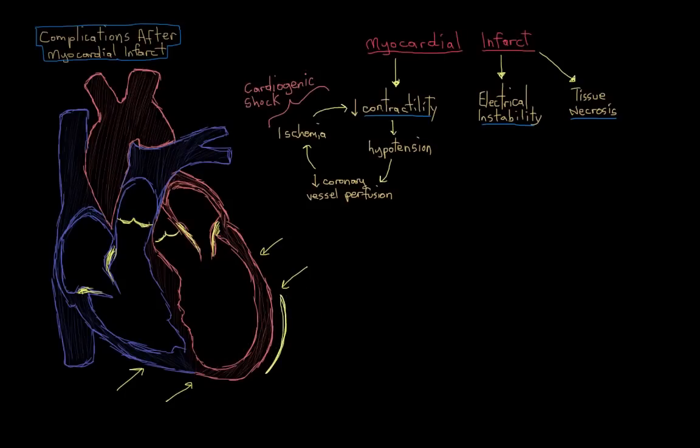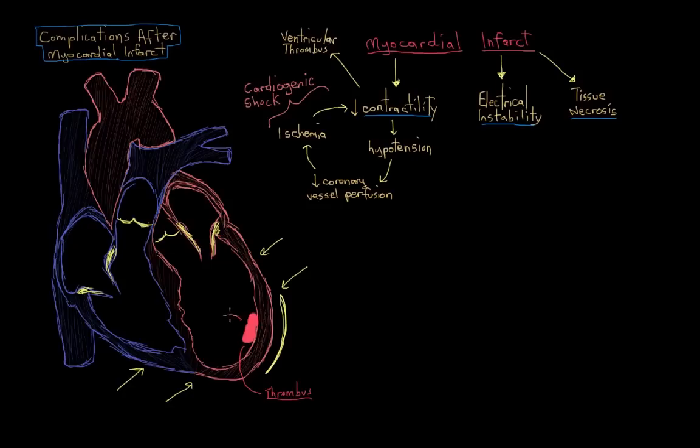And because this wall here, and we're assuming that it's this wall that's been injured in the heart attack, isn't contracting very well, you'd be predisposed to forming a thrombus, a clot on the inside of that left ventricle there. Because when blood isn't constantly moved around, as it might not be in that little area, it tends to clot. And why is that bad?